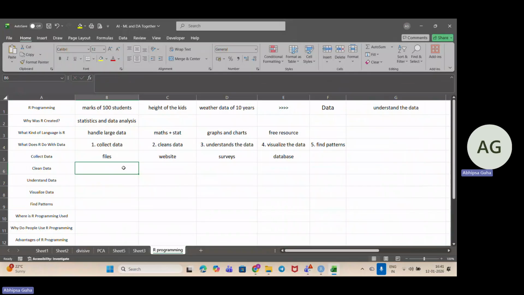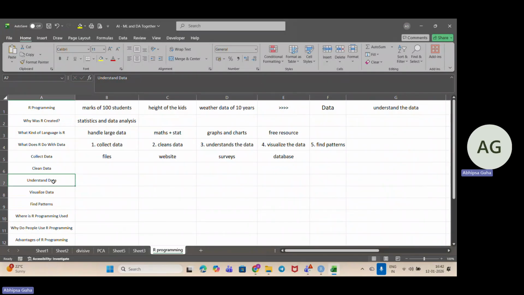Okay. Now coming down to the next one, understanding the data. R can draw bar graphs. This comes down to visualization: bar graphs, line charts, pie charts. Understanding the data actually helps in answering some queries, like what is the average, who scored the highest, which month had the most rain.